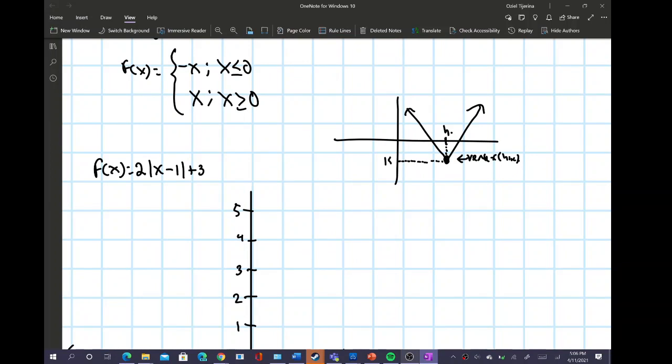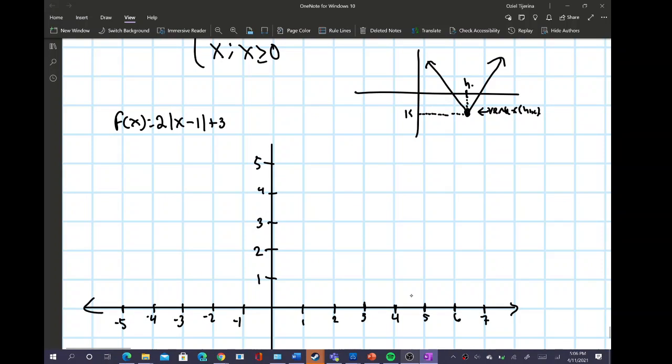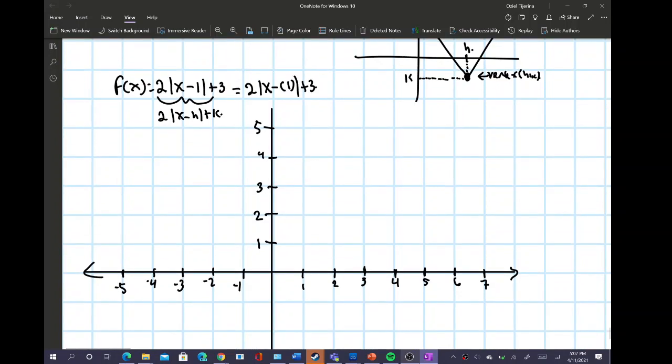And this point is (h, k), so knowing that this is of the form 2 times the absolute value of x minus h, plus k, this can be rewritten as 2 times the absolute value of x minus the quantity 1, plus 3, right? So our (h, k) value, remember guys, when you have a minus h, your h is not negative, it's positive, okay? So be very careful. This is (1, 3), so your vertex is (1, 3).